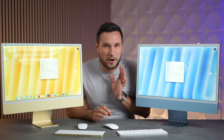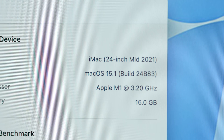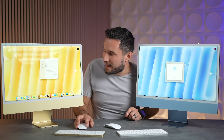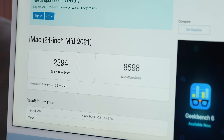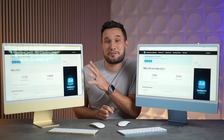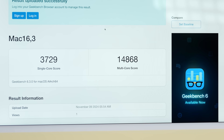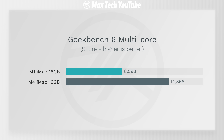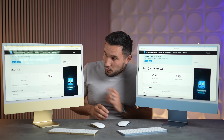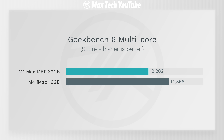We're comparing the M4 against the M1 — and it's going to be interesting to see how far we've come. The M1 here does have 16 gigs of RAM, which cost an extra $200 back then, whereas now 16 gigs is the base. The chip also runs at 4.4 GHz compared to 3.2 GHz. Running Geekbench: single-core scores are 3,729 versus 2,400 — that's 56% faster. Multi-core is almost 15,000 compared to 8,598 — that's 76% faster. Incredibly, this nearly 15,000 multi-core score actually beats the M1 Max CPU.